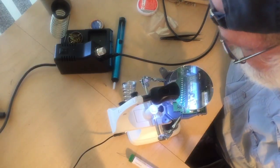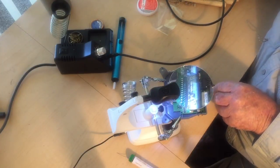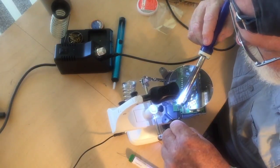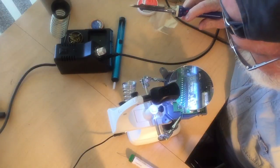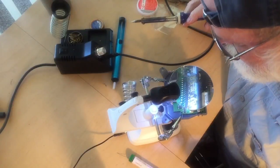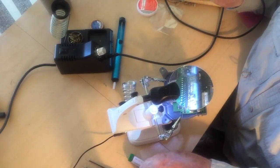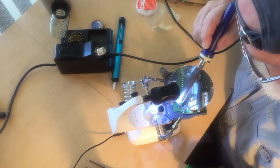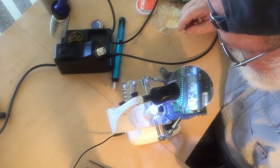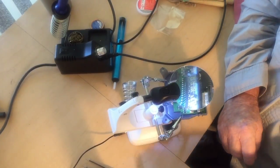Okay, now what I need to determine is if my left hand is sturdy enough to hold this in position. Okay. Now, just a touch on the other side. Okay. Now you can't see that, but it's a complete repair.